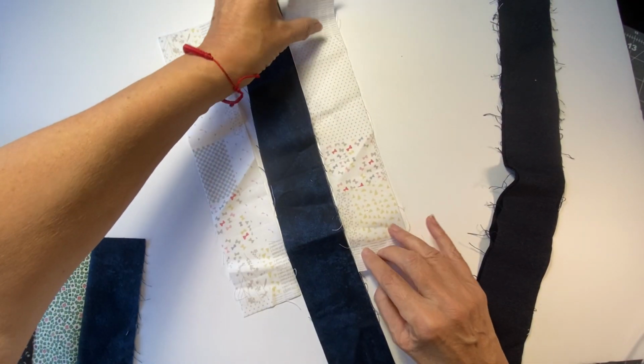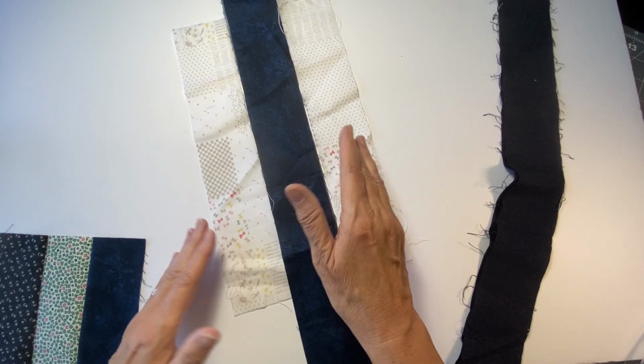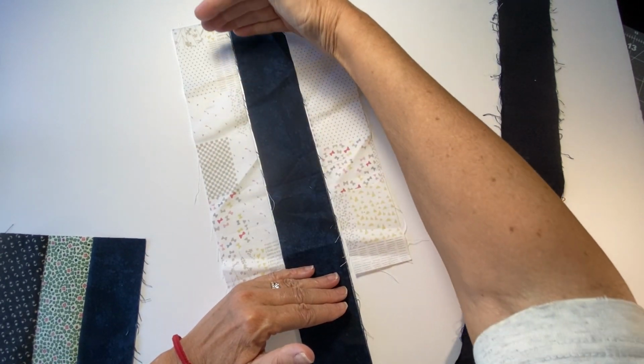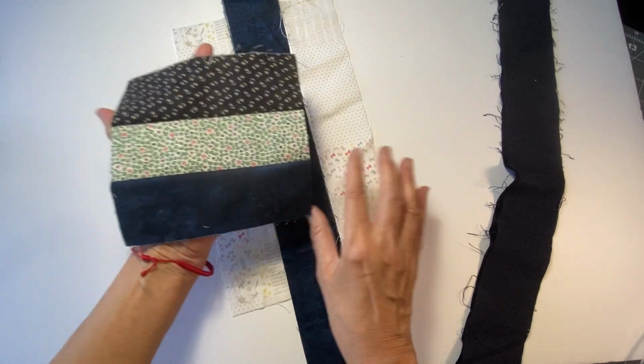And what you want to do is with the 2.5 inch, you're going to end up with a 6.5 inch wide strip, and then you're going to cut these down into 6.5 inches again. So this is what you end up with.